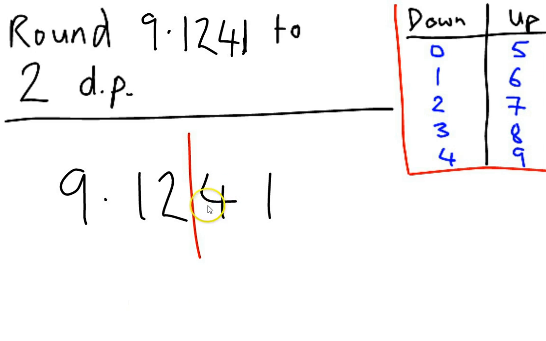We're going to use this line to decide whether this gets rounded up or rounded down. We look at the digit that comes immediately after the line and you can see that is a 4. So that means this 9.1241 is rounded down. That doesn't mean this 2 goes down by 1. What it means is 9.1241 is closer to 9.12 than it is to 9.13. Though we say we're rounding it down, the answer is 9.12.